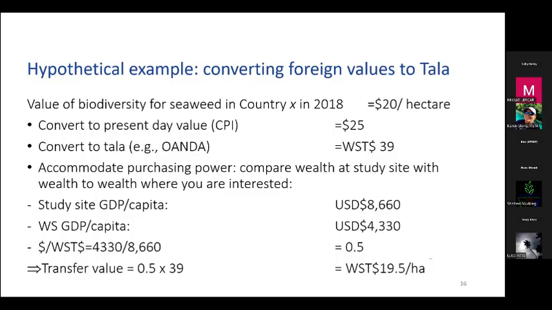Now, this is a very simple way of trying to reflect the purchasing power or wealth of different countries so that we can transfer those values that are already published to our own countries. It is a heroic assumption, and there are lots of other ways to do it, but I wanted to give you a feel for one way to do this. And if you go to the GloFouling database, that's the one on invasive aquatic species, they have little broken down examples for you to have a look at. And it's great, actually. And I say this because I helped write it. But it's very helpful to actually have examples.